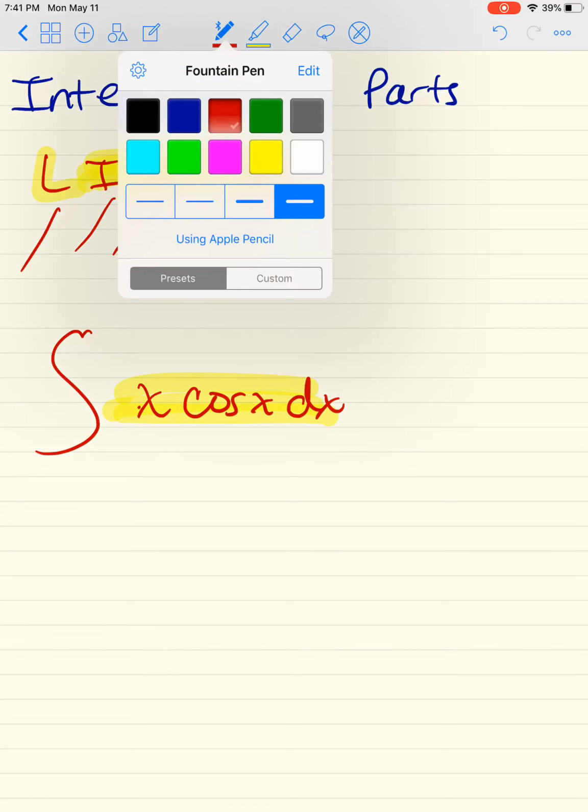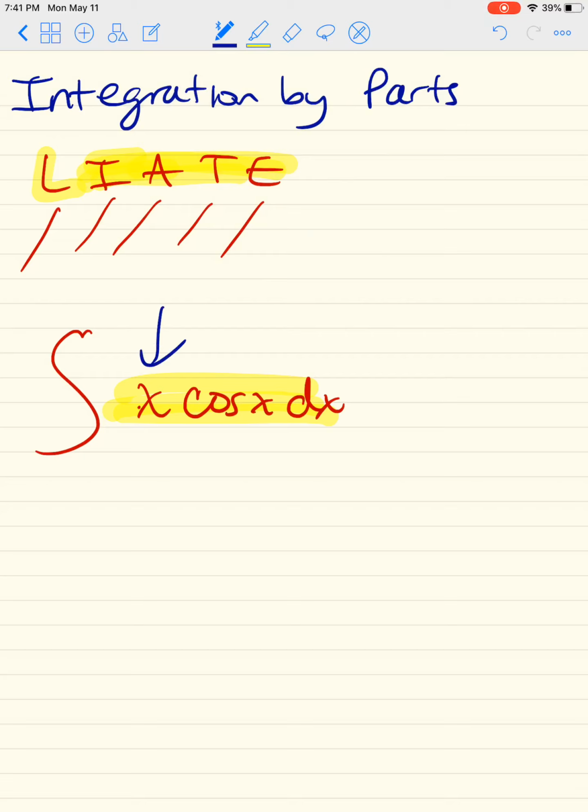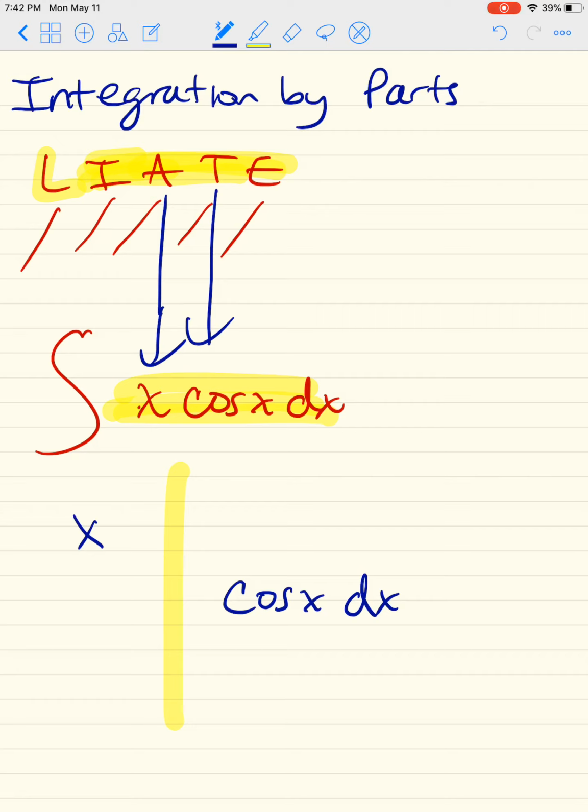Well, in this case here, I'm going to integrate x cosine x dx. x is considered algebra. Cosine x is considered trigonometry, or a trigonometric function. And what I'm going to do here is take the x, since A is to the left of T, and put x on the left side and the cosine on the right side, okay? And you're like, what does the left and right have to do with anything? Well, here's what we have to do.